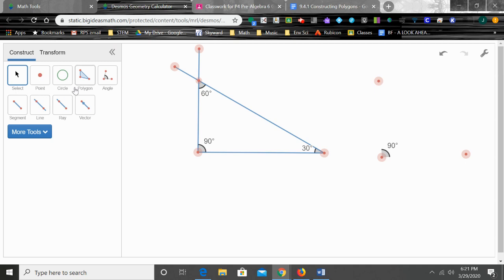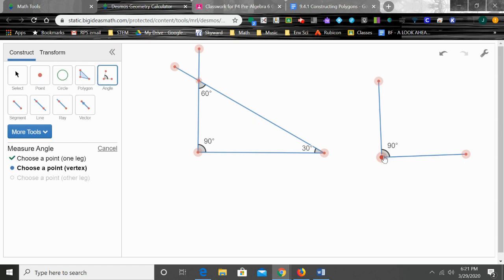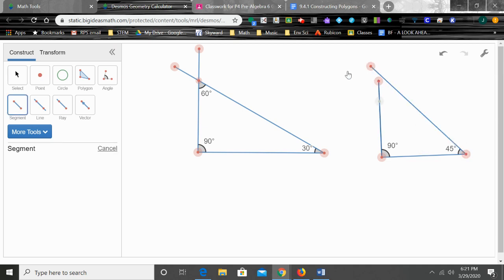There we go, 90. Let me connect them. One, two, one, two. Now I need to get a 45-degree angle off of this. Click one, two, three. All right, 45. Right there. So again, I'm going to connect those two. Since this is a little short, I'm just going to extend it up, making sure that my angle is still 90 degrees. And now I'll make the third angle right here. One, two, three. And you notice it says 45, 45, 90.